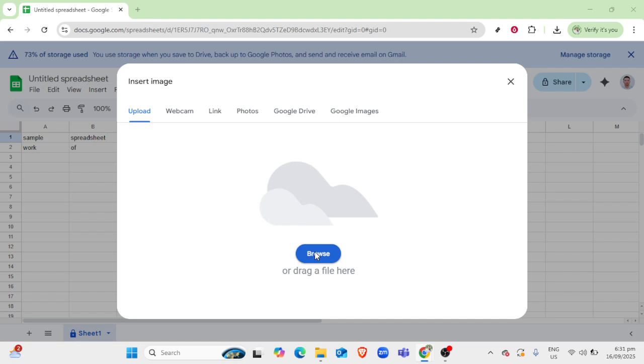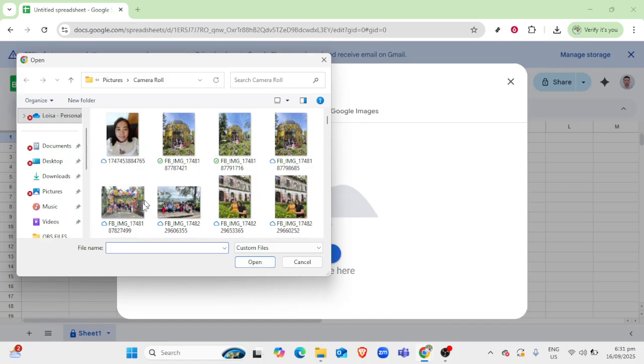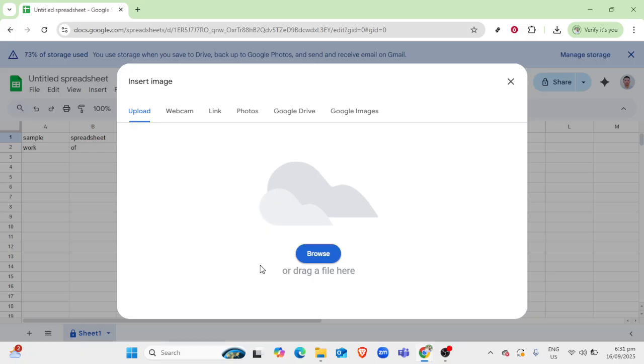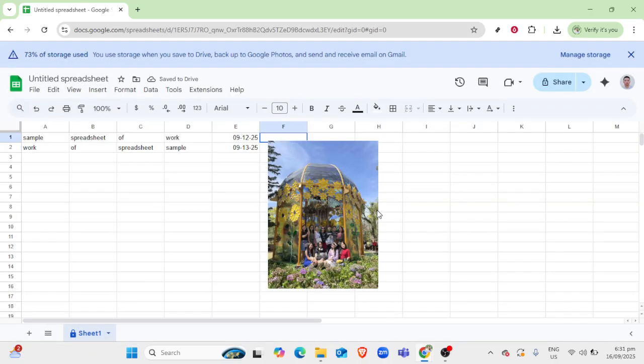Once your image is added to the sheet, it's time to adjust it to cover the desired area of your spreadsheet. Click on the image, and you'll see small blue squares around it, which allow you to resize by dragging. Position the image exactly where you'd like it to be your background. Depending on your project's needs, you might want the image to cover the entire spreadsheet or just a specific section.